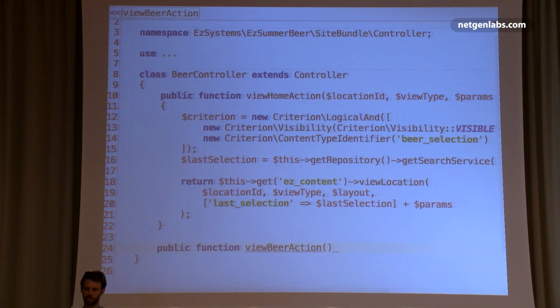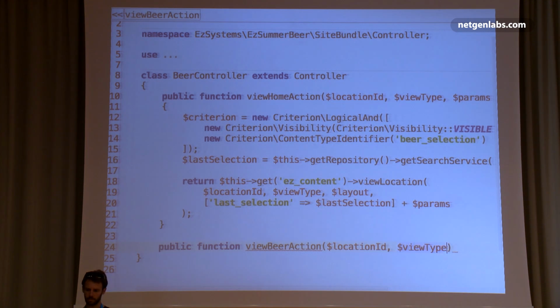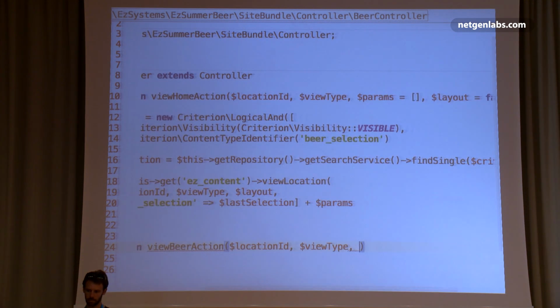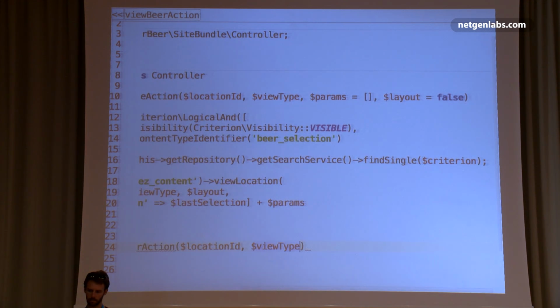We are going to mimic the prototype of the built-in view controller, which actually just takes the location ID, like you already passed it for several times when you're doing sub requests. The view type. We might also have some additional parameters and layout stuff, but we're just going to skip them.